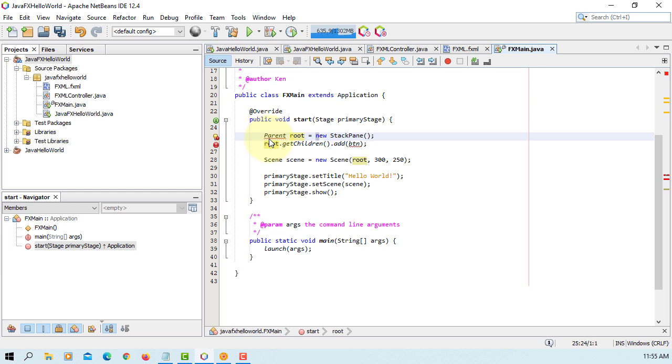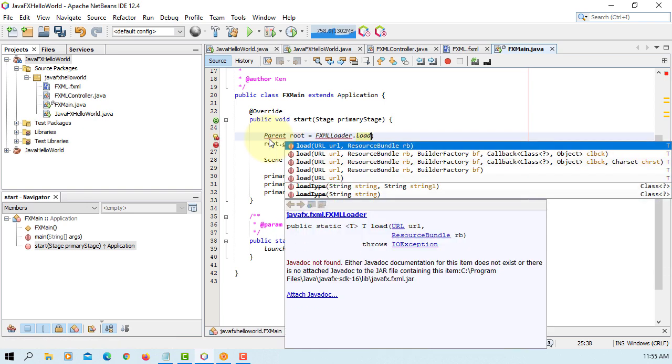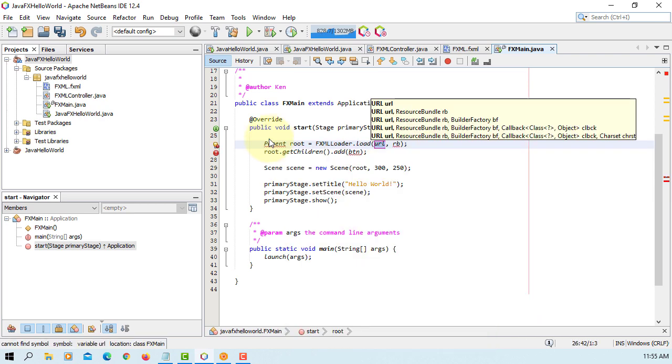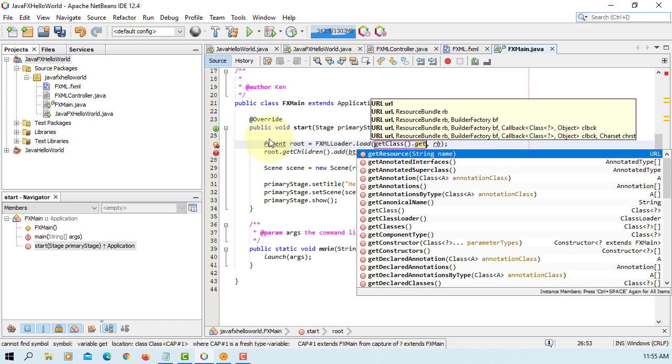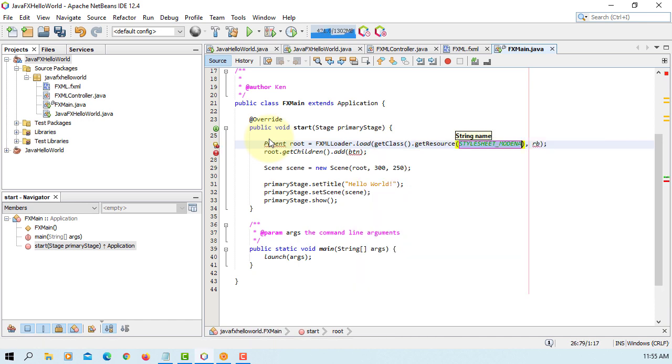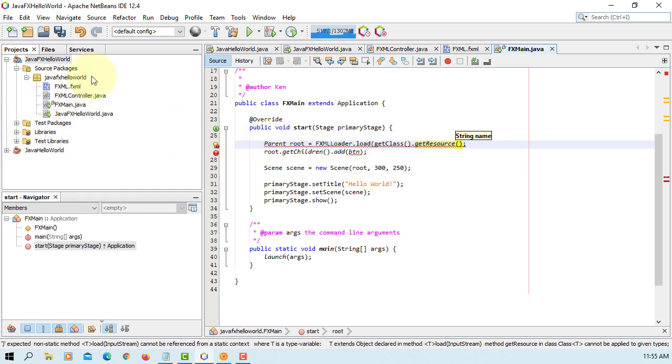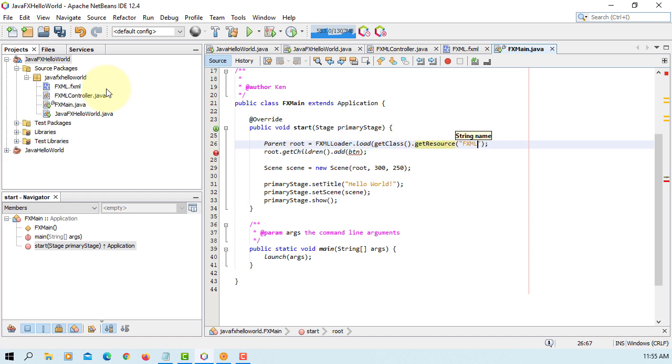Here we can point to FXML documents, FXMLLoader.load, then URL, getClass, getResource, name of the FXML file, that will be capital FXML dot lowercase fxml.